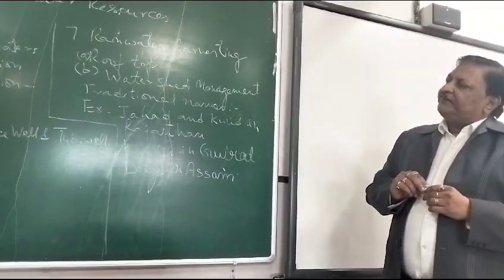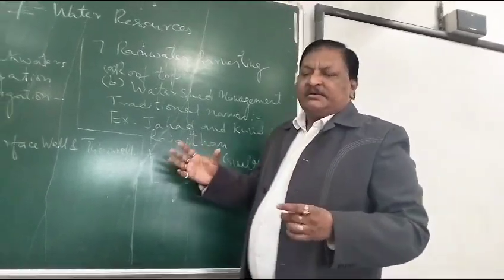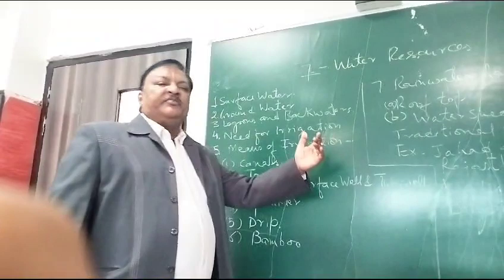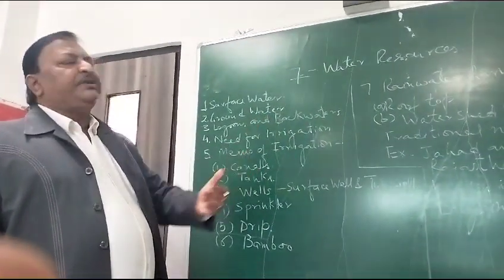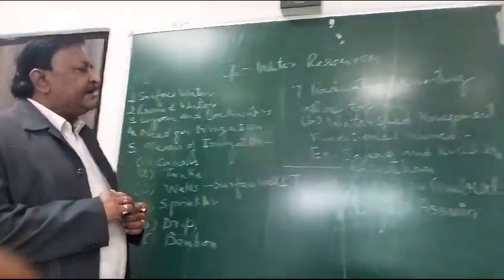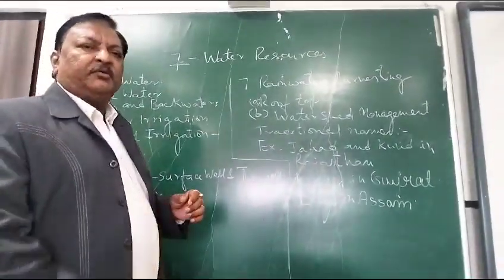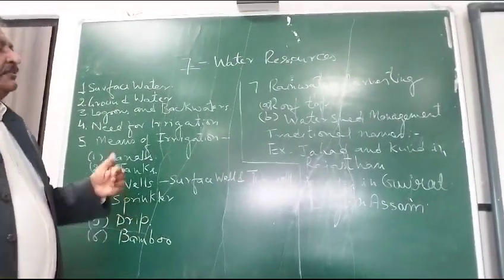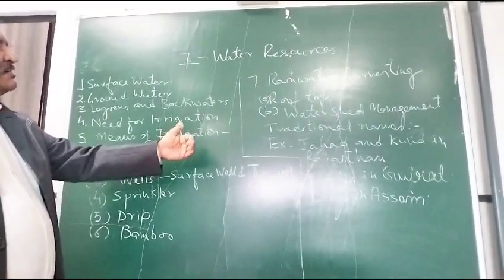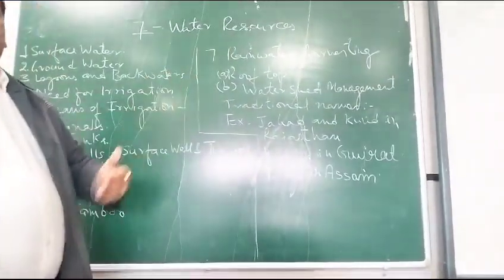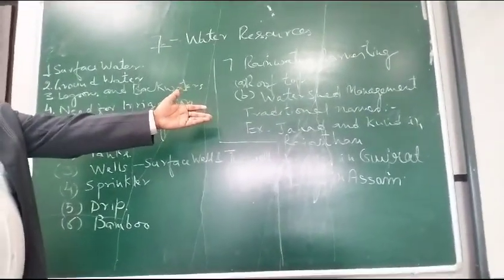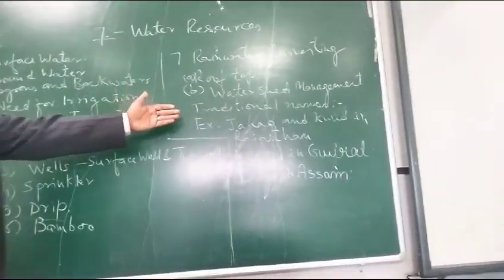Now let's understand that this is basically what we are doing in modern times, but the people in older times also knew the importance of water and of conserving water. As there are many areas in India which do not have a regular supply of water, they also had certain kinds of rainwater harvesting systems, which we call traditional rainwater harvesting systems. Now I'm citing some of the traditional rainwater harvesting systems, like in Rajasthan.